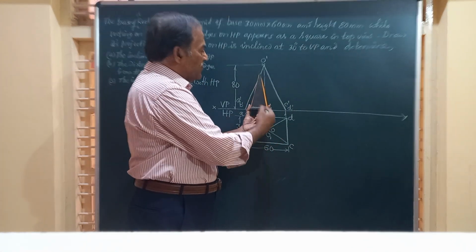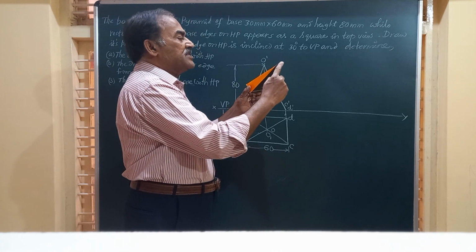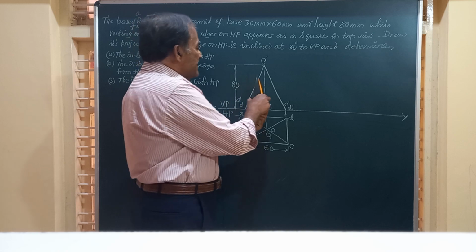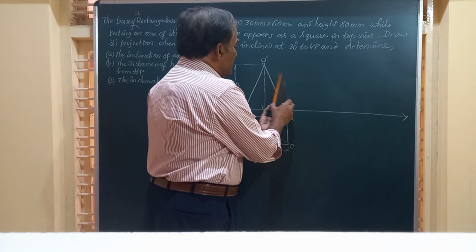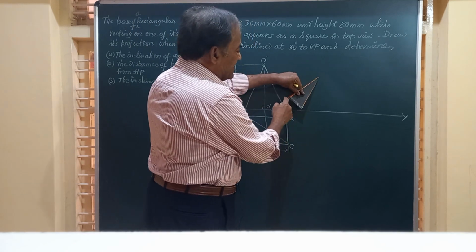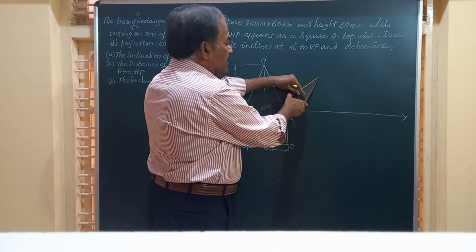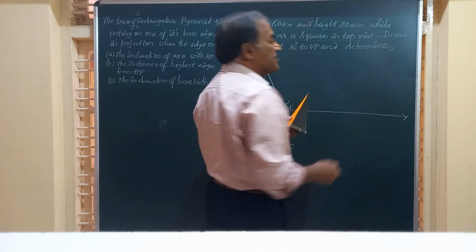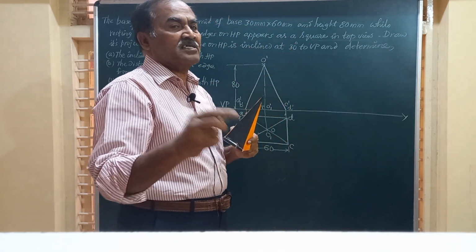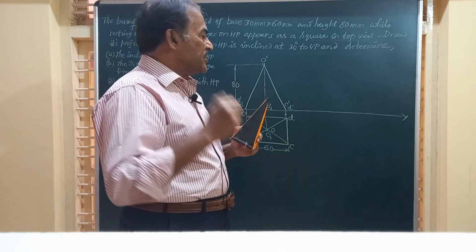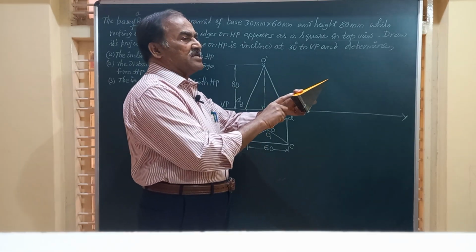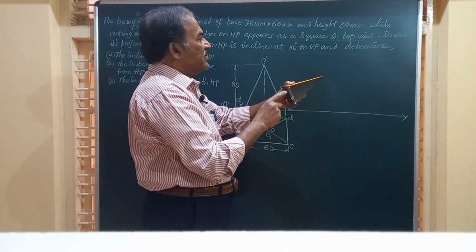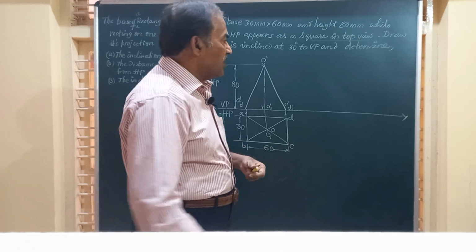We have got the front view, we have got the top view, we have joined the O, the vertex, to all the corners. Now, it is tilted on this edge CD such that the base appears as a square in the top view. Square. And they have not even specified what is the size of that square. And it is very obvious from this, the shorter side will have the square. That is, the dimension of the square will be the shorter dimension of the base.